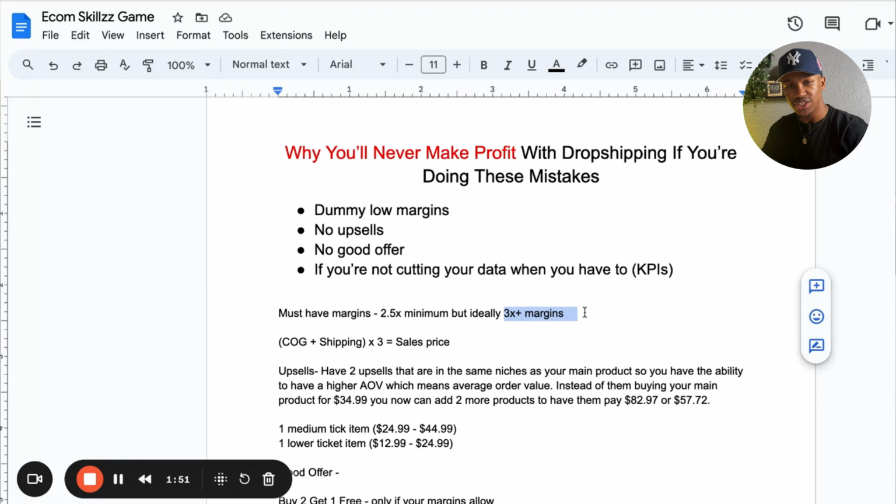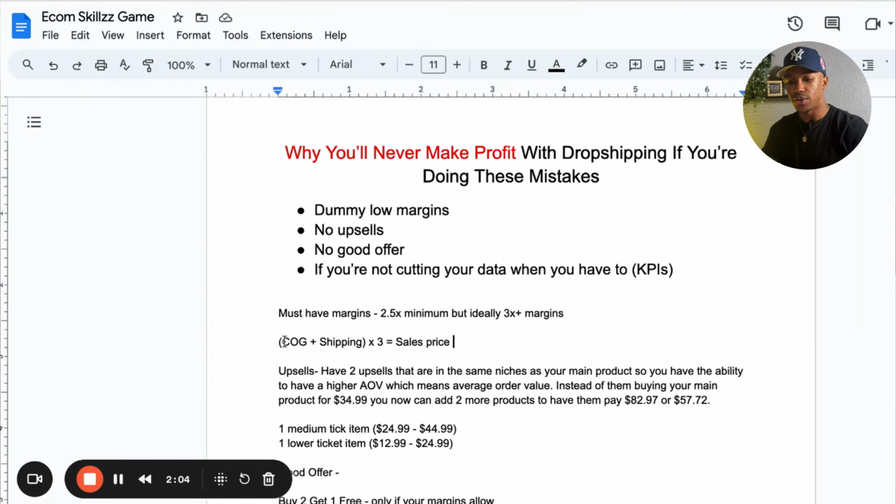Because we got to think about this. We also have our cost for ads, our cost for our Shopify apps, our cost just for everything else. So we got to make sure our profit margins are good so we're able to still feed everything. So that's why you got to make sure your margins are good. Now the next question is like, Keondre, what is a good margin to have? I would say a 3x margin is super ideal, but a 2.5x margin is minimum, like super minimum.